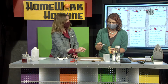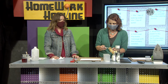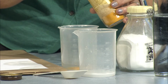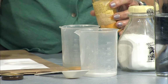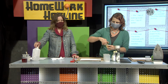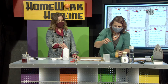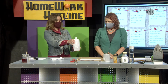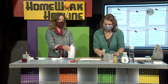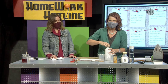So I'm going to put this in a fresh container? Yep. And a half teaspoon. Okay, so I'm going to do 2 flat quarters. I'm going to measure carefully on this one. No heaping. There we go. So far we've used water and baking soda in one solution and the turmeric in another. And then we need 3 tablespoons of the rubbing alcohol into the turmeric. Okay, got it. Oh, so this is going to be quite a bit of this.